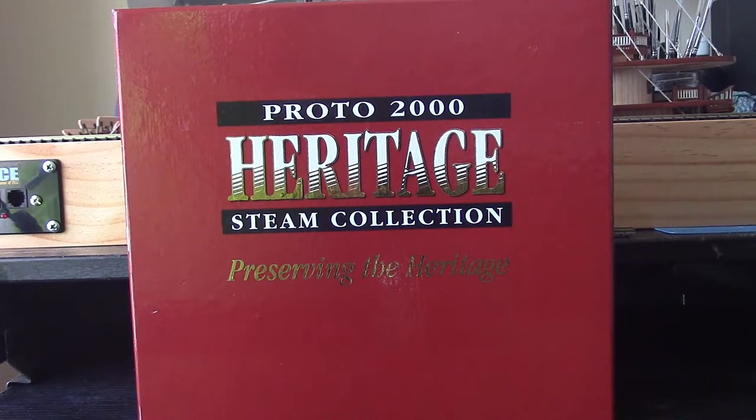Hi folks, today we're going to be looking at a PROTO 2000 Heritage Steam Loco. It's a 080. I purchased this locomotive new old stock here in Australia.